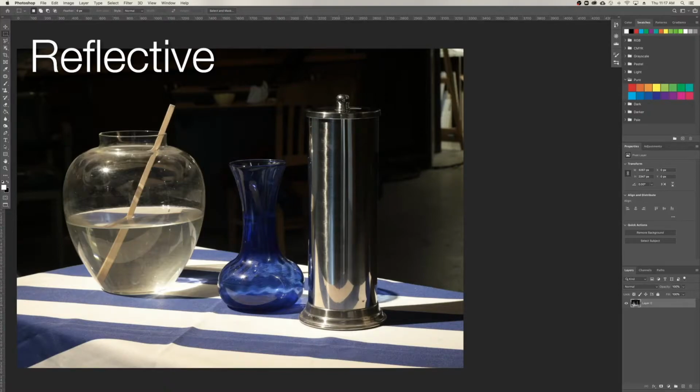So down here we see the table, this blue striped table. We can see it here stretching off this way. So this corner here is a reflection of the corner that's off the side of the page there. This corner here is a reflection of the corner that's off this side. And this here is the reflection of the corner that's down.